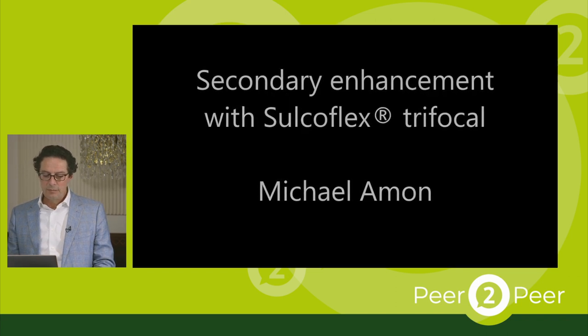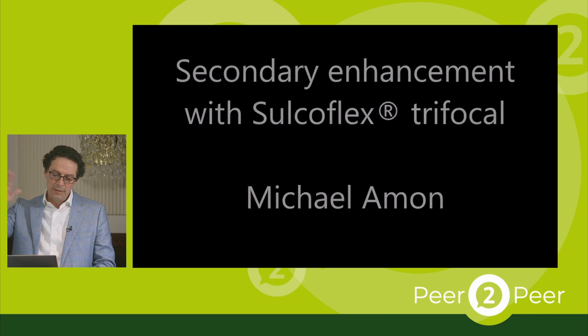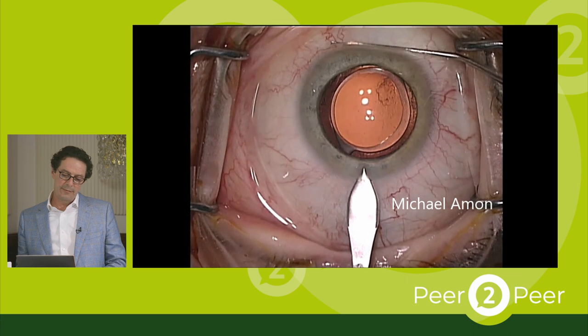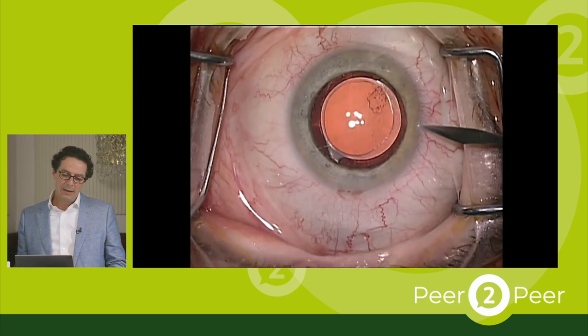Here you see this secondary implantation. There's some after cataract. You see these Elschnig pearls, these flat pearls on the lower side at about 5 o'clock, and it's the same implantation again.